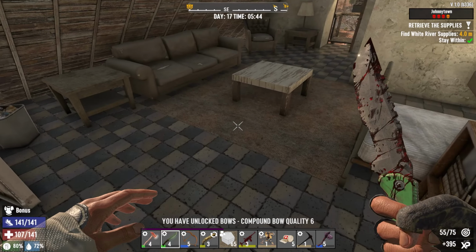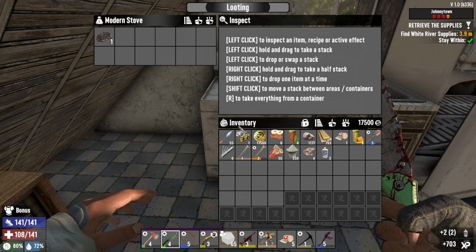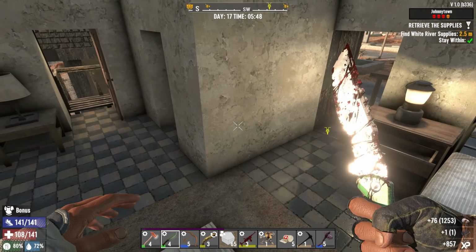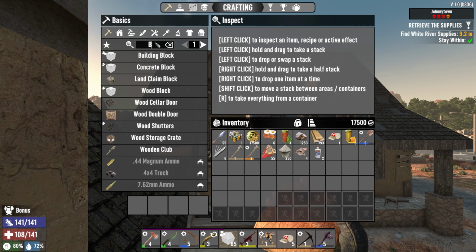Ooh, bow hunter book. Look at that. Compound bow quality 6. Nice! I don't think this place used to be like this. This must be one of the variations where it's kind of a, I don't know what you would call this, a furnished attic or something. I want to take a look at that right quick since we can now do that.